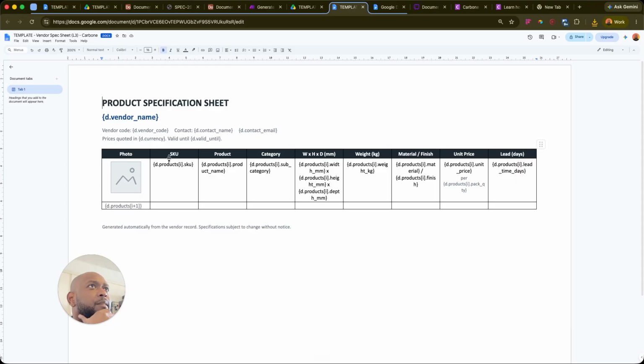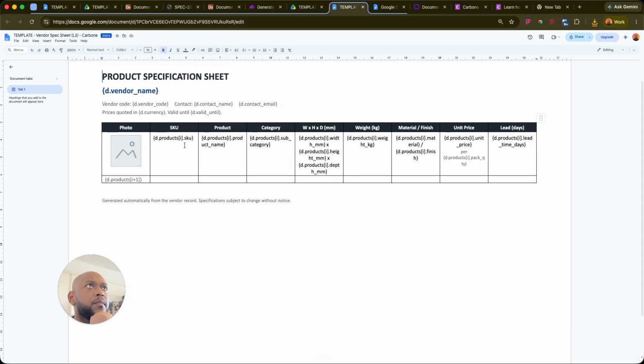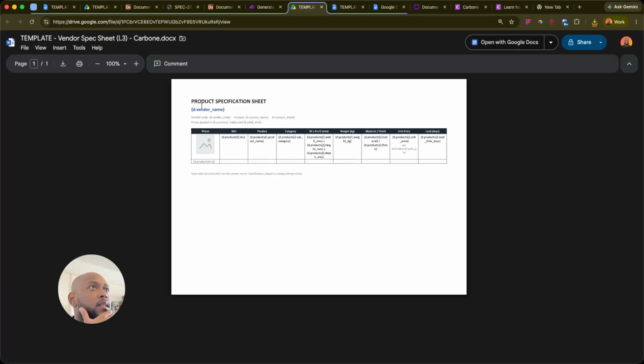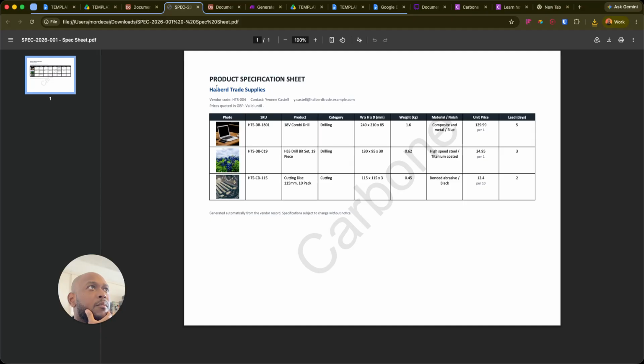So we go from our template of a product specification sheet to our final output here, where essentially we filled in all the specifications. We've got our unique images and obviously our unique project specifications. Cool. Thanks a lot for listening, guys, and see you in the next one. Cheers. Bye.